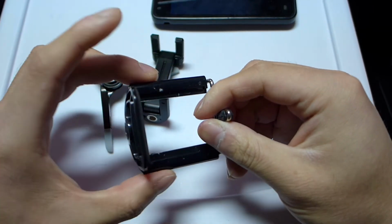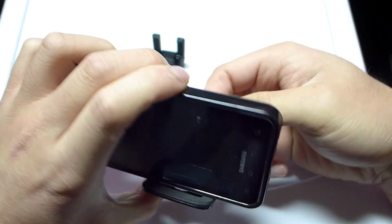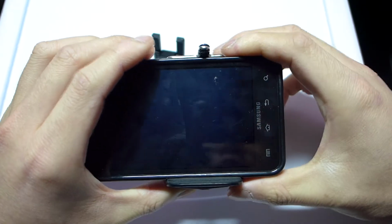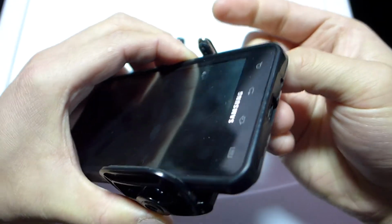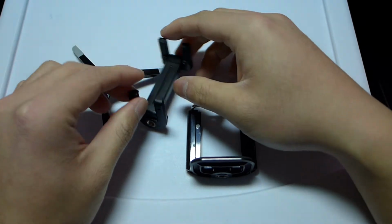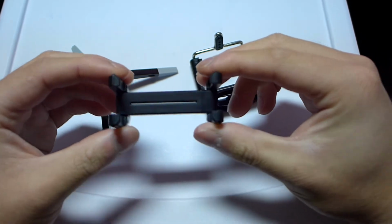The springs in the K-Star mount feel a lot tighter than the Joby mount, and like when you put your phone in, it actually takes a lot of work, and it feels like it grips on very securely, but at the same time, it probably grips on a little more securely than is really necessary. And the cost of this K-Star mount is basically the same as this Joby mount. So in all honesty, I do prefer the Joby mount. I haven't used it for that long of a period of time. Like I said, only a few weeks.